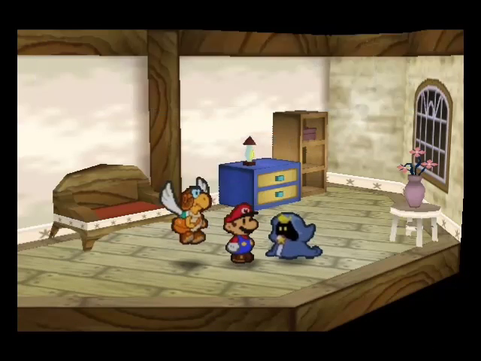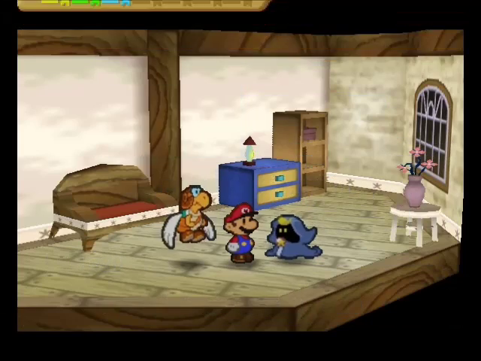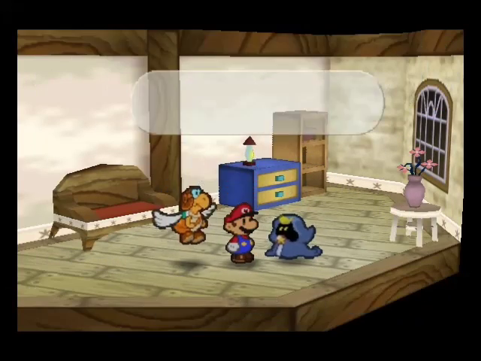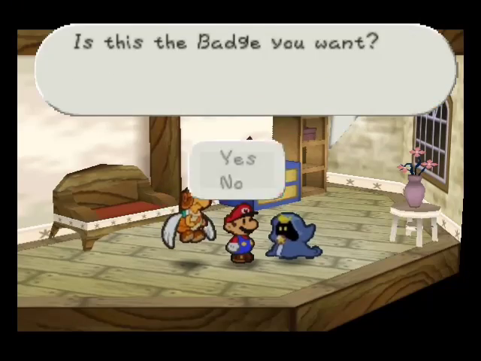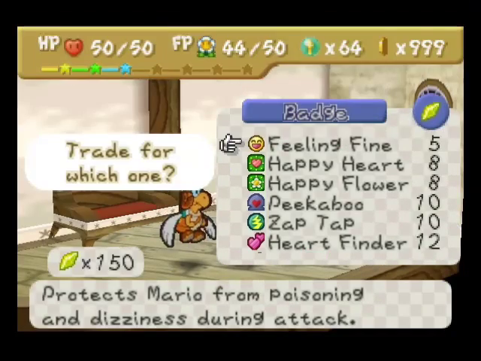I guess that pays off because some enemies apparently do a ridiculous amount of damage and don't give you enough coins. Chill out. I thought I had this, but apparently you can only get it from him. It would have been useful during my treasure hunting, but I didn't need it. Pretty lucky. I thought I had it, but there's only one in the game. You get it from here.